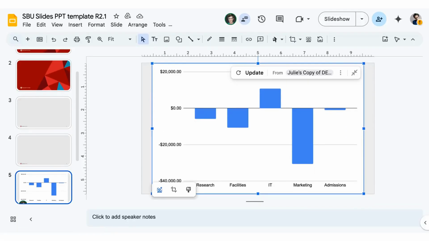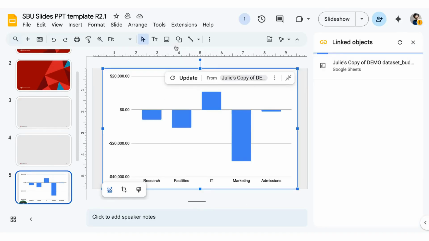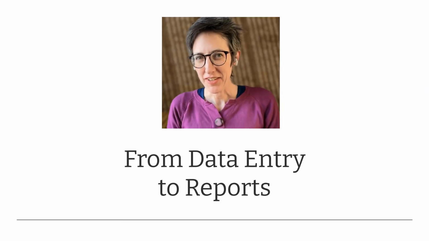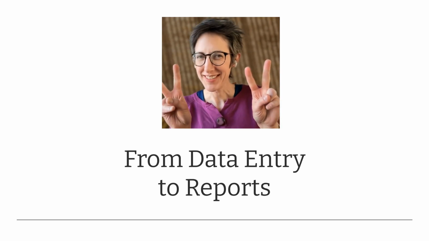Anyone with edit access to the slides and at least view access to the data will see the link to update and can click it to update it. If you have more than one, you can go to Tools, Linked Objects, and you can click Update All from here. And I have my new chart just like that. So there you have it, from data entry to reports in a snap.